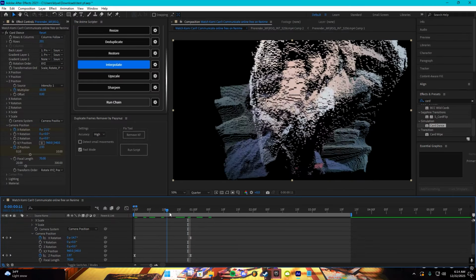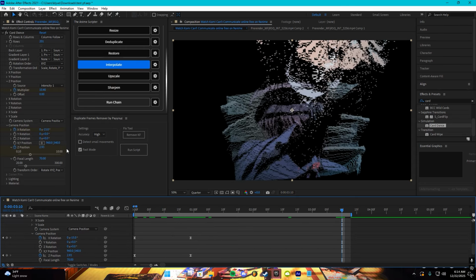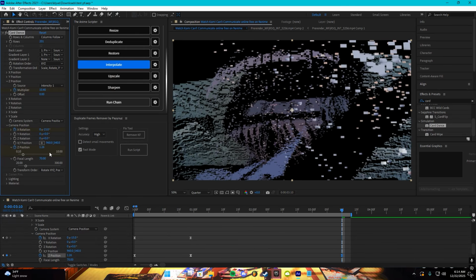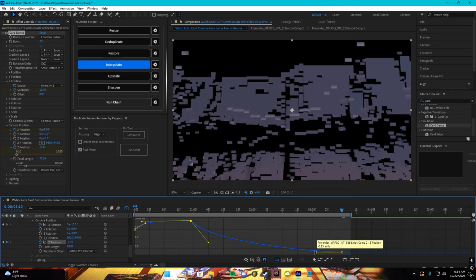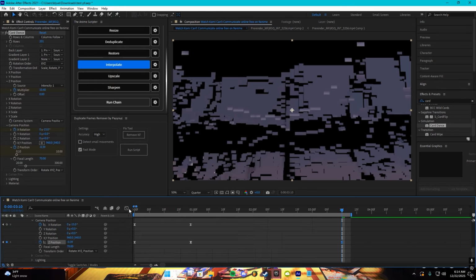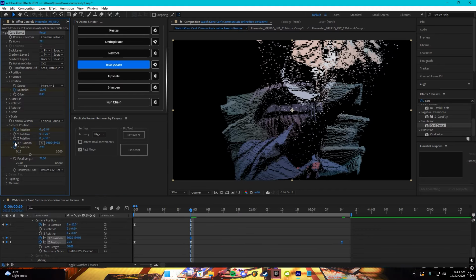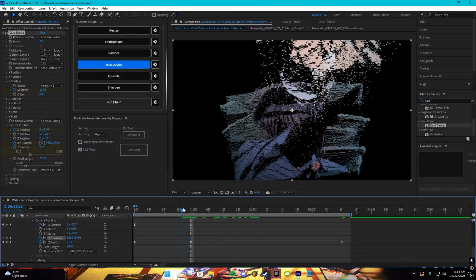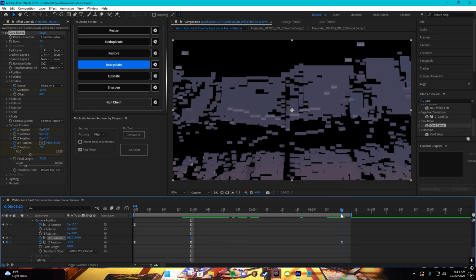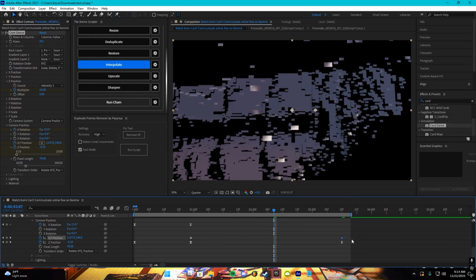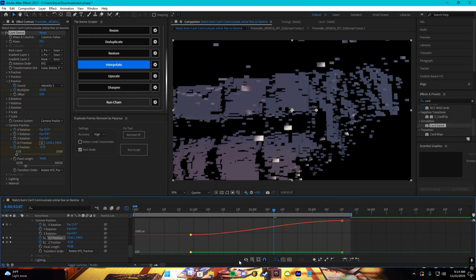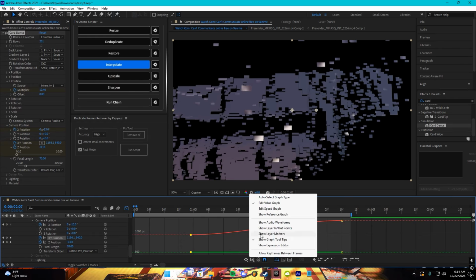So aside from just this and that, you can do a little zoom in. Add some low position stuff or whatever. You can't use the value graph for this, so I'll just do a little speed graph.